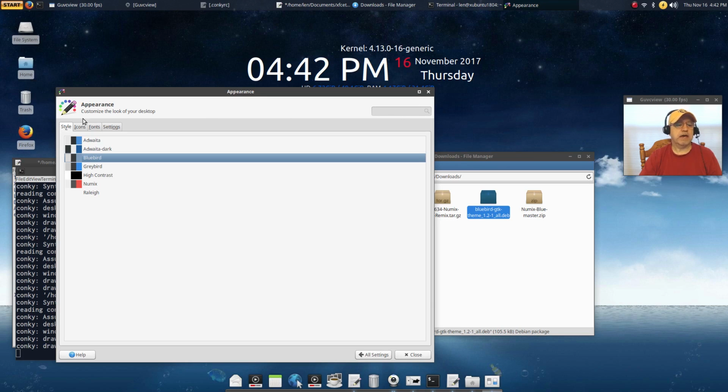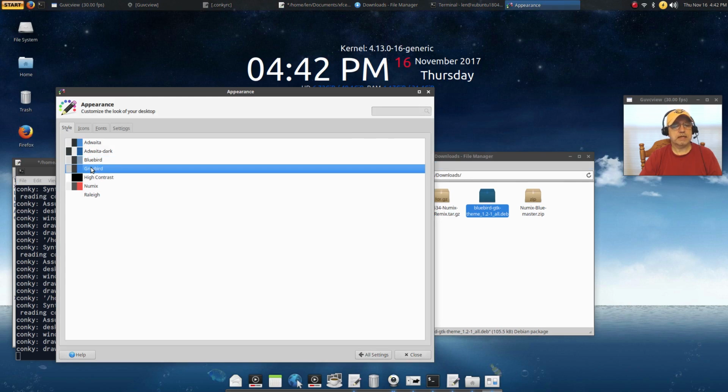If you don't like that, then you can go back to Graybird. Again, everything is based on what you prefer. Now, that's how you can add a theme using the terminal, or if GDebi is working fine, you can add it using a Debian file.